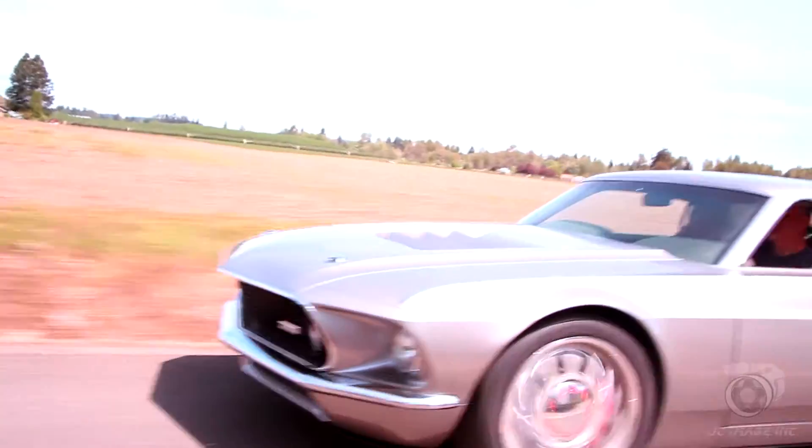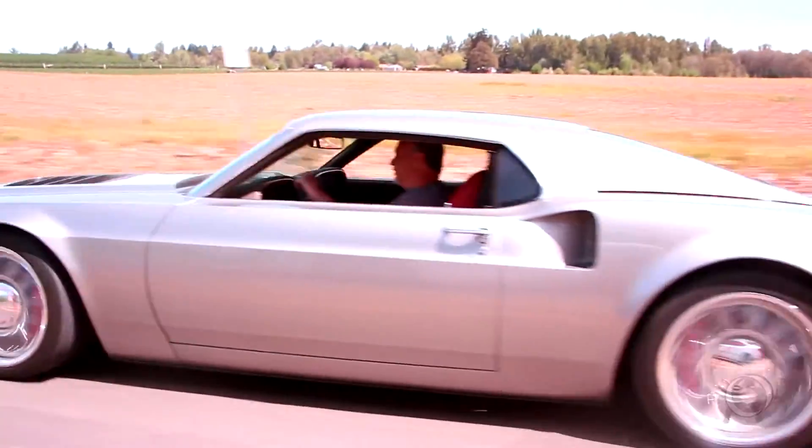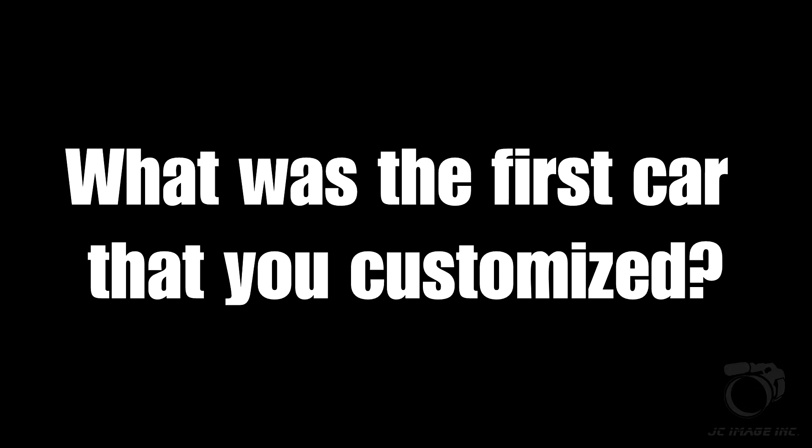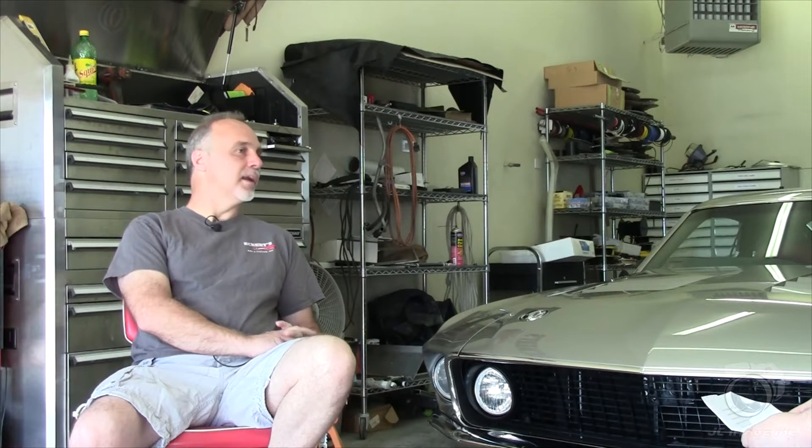As a kid I was always interested in how everything worked — I was always curious how stuff was built, how did they get that shape, or how did they make that part. So more along the engineering and mechanical side of things. My first customizing car was probably when I was about 14 or 15. I have older brothers, and one had a '55 Chevy he bought. We basically restored it, made it into a hot rod — did the body and paint and all that on it.